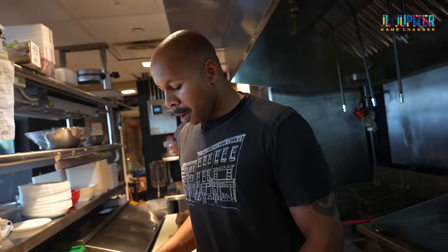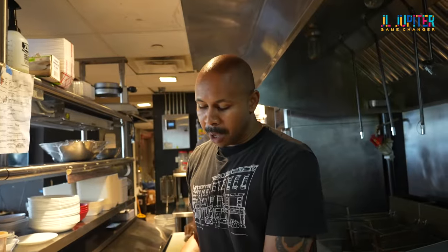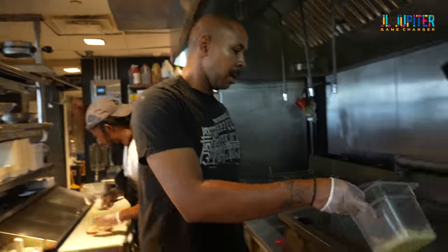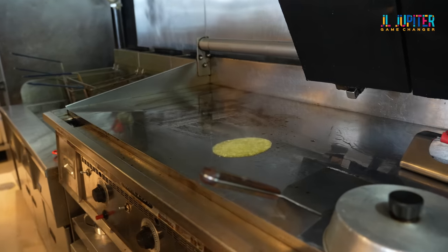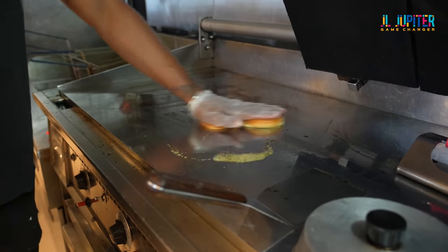That's straight pure decadence. Our buns are served on brioche with garlic butter. We're in brunch right now so we normally have a butter roll, but we're going to finesse it a little bit — put that butter on the grill, get our brioche nice and toasted, nice and buttery.